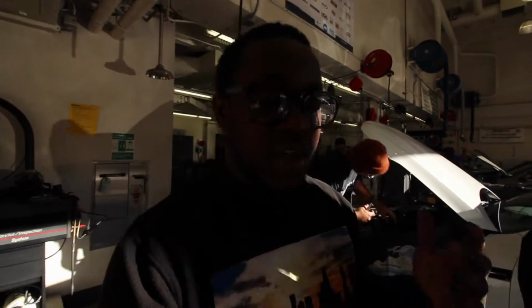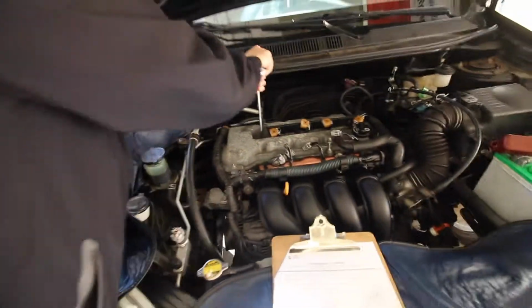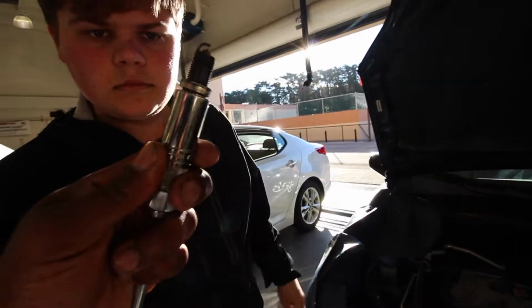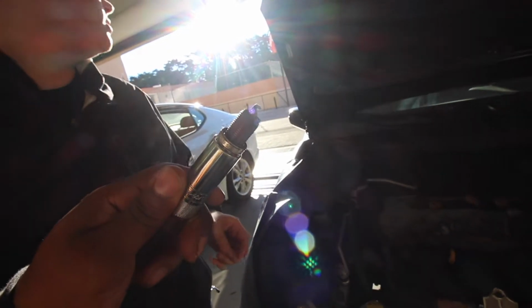Now that the coils are out, we're gonna use the spark plug socket and get the spark plugs out. Toyotas apparently take a 5/8 spark plug socket. You need a rag. How do these look? They're kind of burnt. Running a little rich. Well, you could smell it when we started the car up.